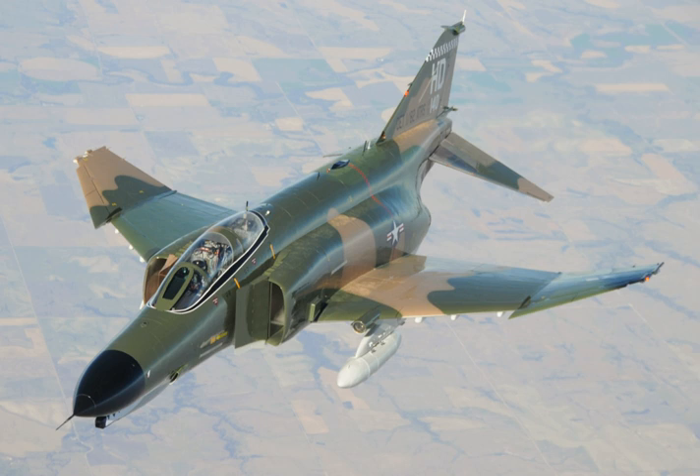649 F-4Bs were built with deliveries beginning in 1961. The F-4J had improved air-to-air and ground attack capability; deliveries began in 1966 and ended in 1972 with 522 built. It was equipped with J-79-GE-10 engines with 17,844 lbf thrust, the Westinghouse AWG-10 fire control system making the F-4J the first fighter in the world with operational look-down/shoot-down capability, a new integrated missile control system, and the AJB-7 bombing system. The F-4N updated F-4Bs with smokeless engines and F-4J aerodynamic improvements, started in 1972 under a U.S. Navy-initiated refurbishment program called Project B-Line, with 228 converted by 1978.